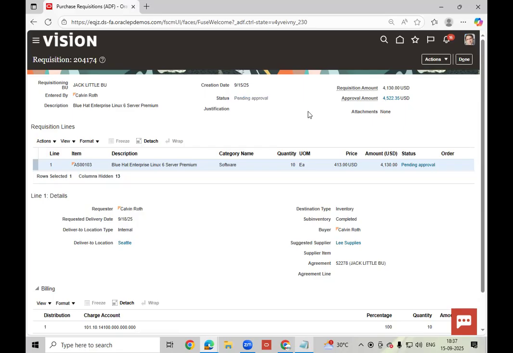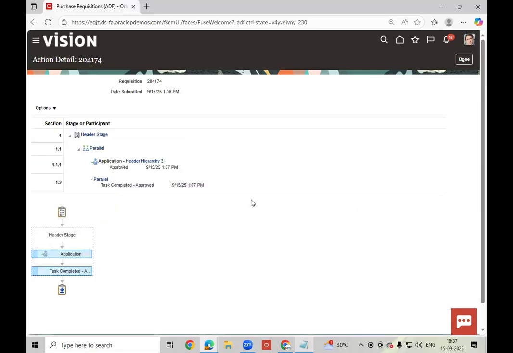I think now it got started and automatically approved. And also I will wait till it generates the purchase order. So that is my test scenario, right? Testing.